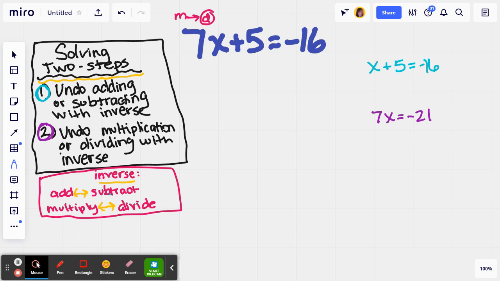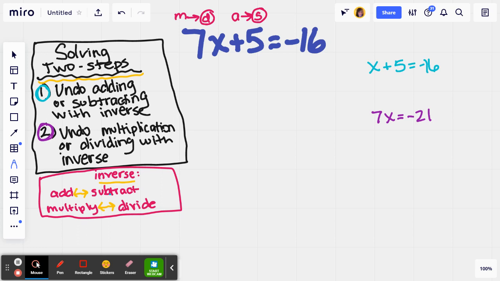Okay. What else do I see happening in this problem? I see that we're adding 5. So I'm going to put addition. And again, when it's time for me to solve that one, that's the first step, then I'm going to subtract because that's the inverse operation. Okay. So I'm starting with multiplication and addition. And as I solve it, I will be doing subtraction and division.